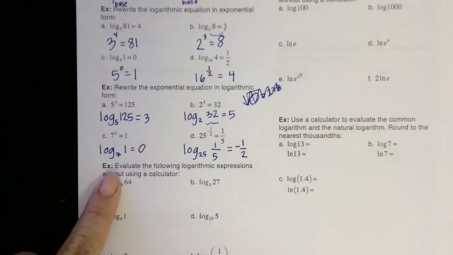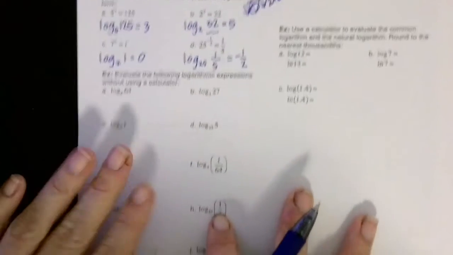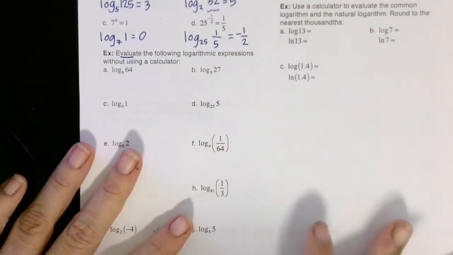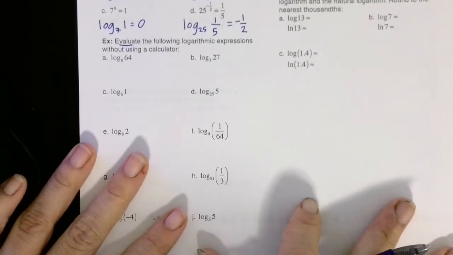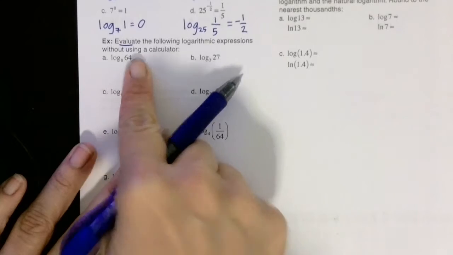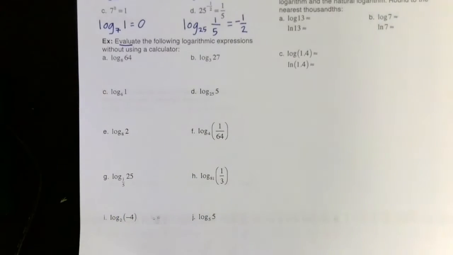So now we're going to evaluate. And just so that you're clear, whenever you see the word evaluate in math, the root word is value. So you're going to simplify it to give me an answer. Okay? So this first one says log base 8 of 64. And you're like, oh my gosh, I have no idea what that is.